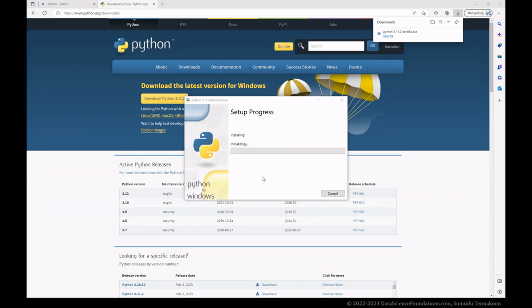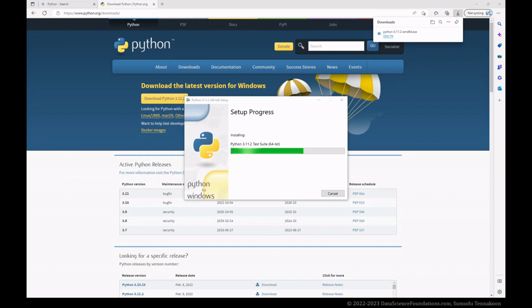So once you hit next, it will ask for some credentials, and it will ask for the password. If you are an admin user, it will ask for the password to verify you are the admin user and you have enough credentials to install for all users, because I'm going to install it for all users, not only for myself. So let's give some time for it to install, and then it will prompt us and say installation is complete. So let's wait a few seconds.